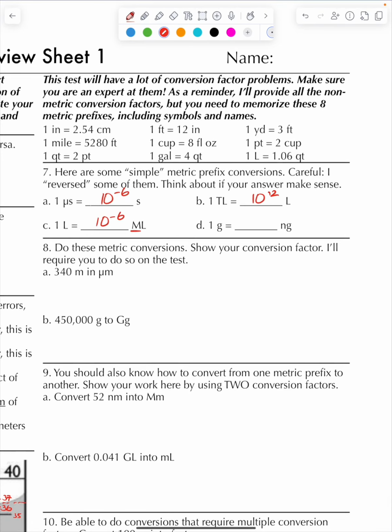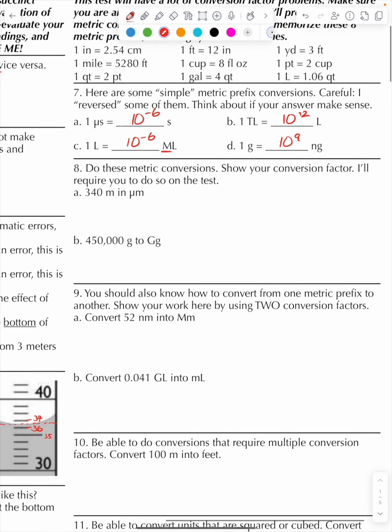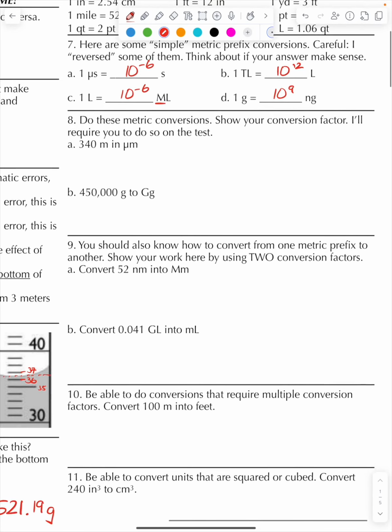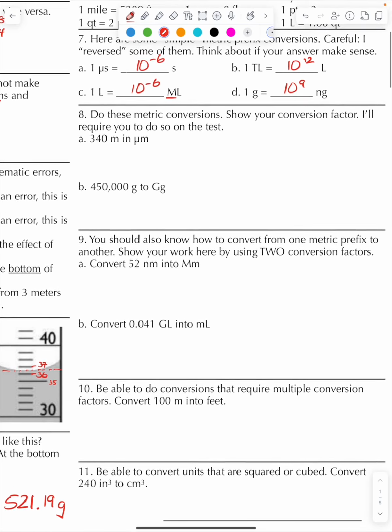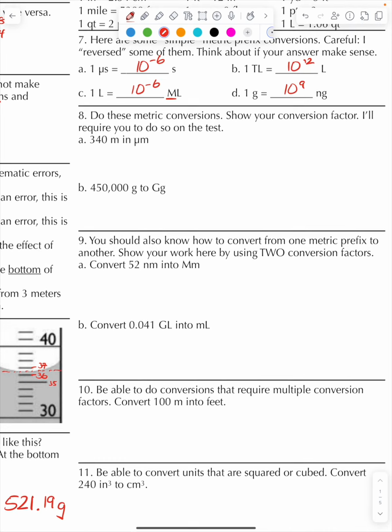And then a gram, again, doing it wrong, you might say 1 gram equals 10 to the -9 nanogram, because it's like a billion or billionth. Well, a nanogram is already incredibly small mass. So now you're saying it's a billionth of a nanogram, and a gram is like a paperclip? That can't be right. So there are 1 billion nanograms in a gram. So that's what I meant by think about it logically, but of course you can write down all these relationships that you want. So let's do some conversion factors to solve some conversion problems.